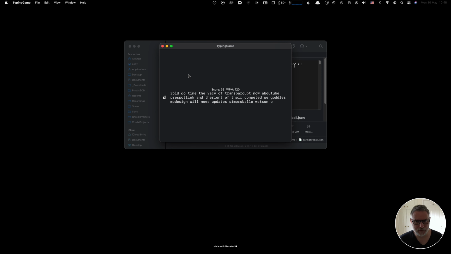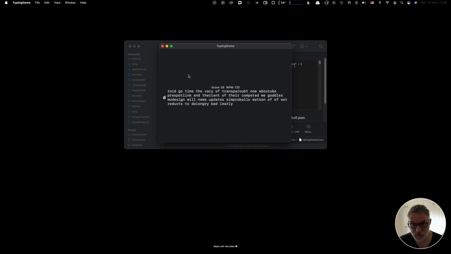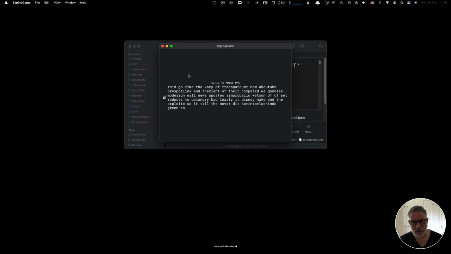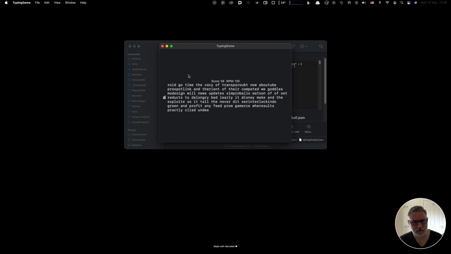The Markov text generator is busy generating stuff that looks very much like English, and it's pretty good actually. So that will be all for now.